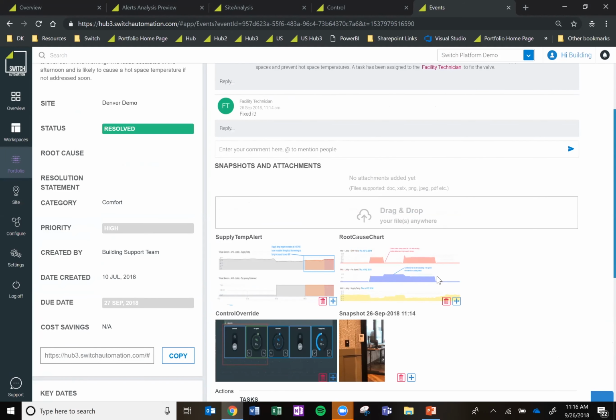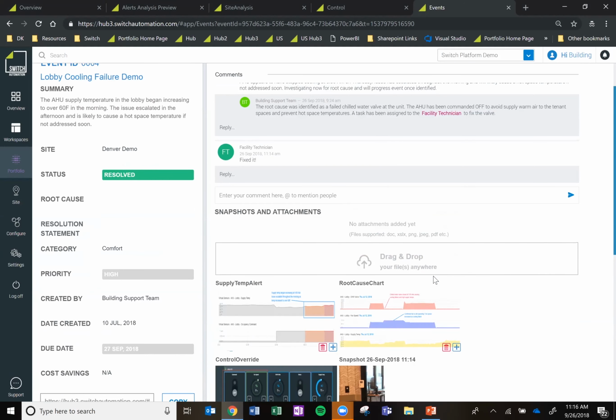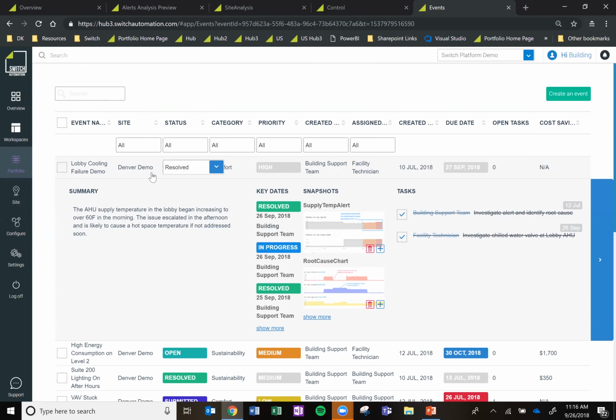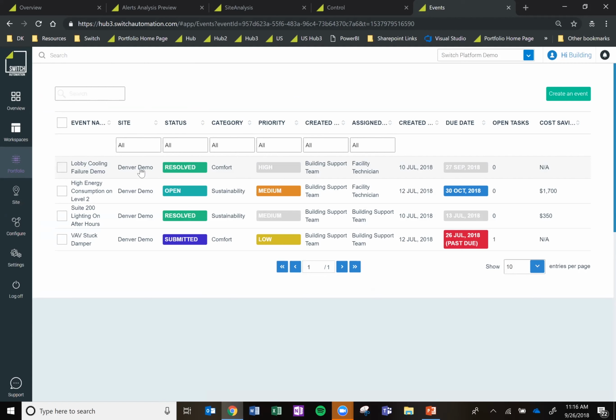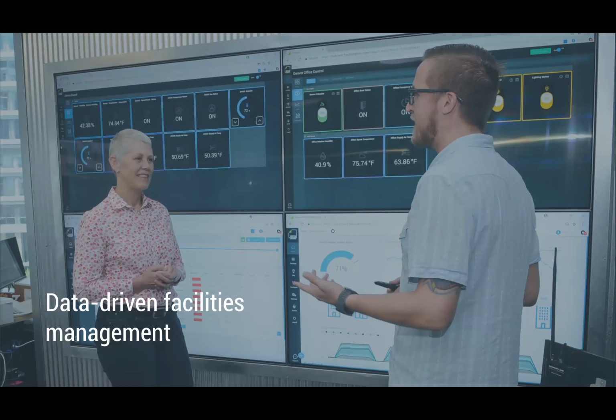We had an entire software-enabled interaction with this activity, and the humans should never know that that occurred. So now we have our resolved event, and my technician can go on with their day and kind of address the next thing on their to-do list. So really what we're trying to do with this technology is, again, transition to that data-driven facility management mode where we have subject matter experts interacting with the technical content, and we have really tenant engaging technicians on the location who can focus on hospitality and focus on serving the clients in their buildings.